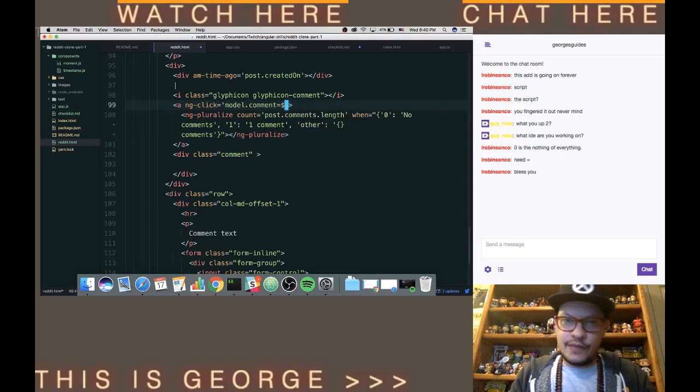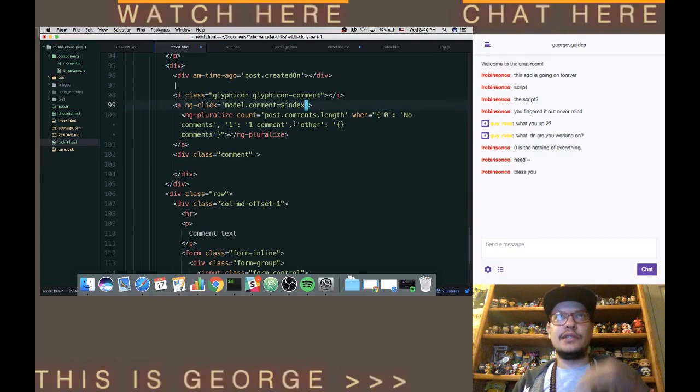I'm thinking and typing at the same time, so I'm typing wrong words. So when we click on the href, which is the blue underlined link that says comments, we want it to set the model.comment to the index.